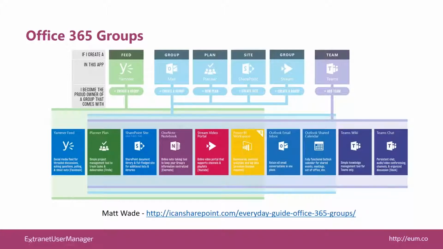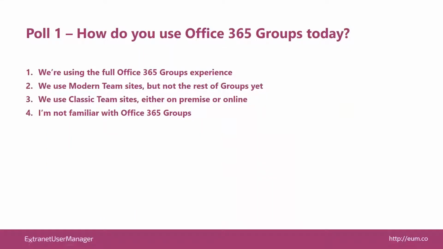If we'd created it through Teams, we'd also get a Teams wiki and Teams chat, or if we'd used Yammer to create it, we would have also gotten a Yammer feed group as part of that. So a couple of different scenarios depending on how you work that out. What I'd like to get is a quick sense from the group before we go further, an idea of how familiar people are with Office 365 groups today.